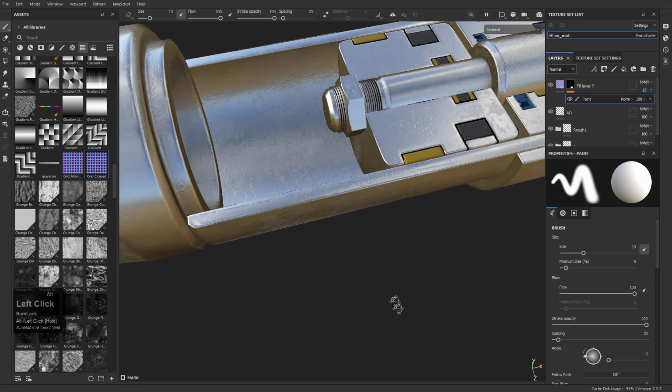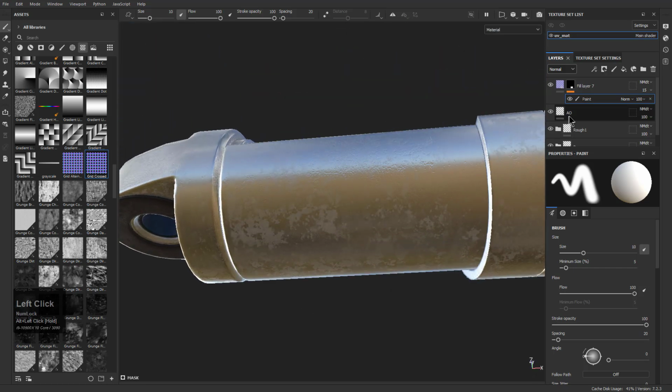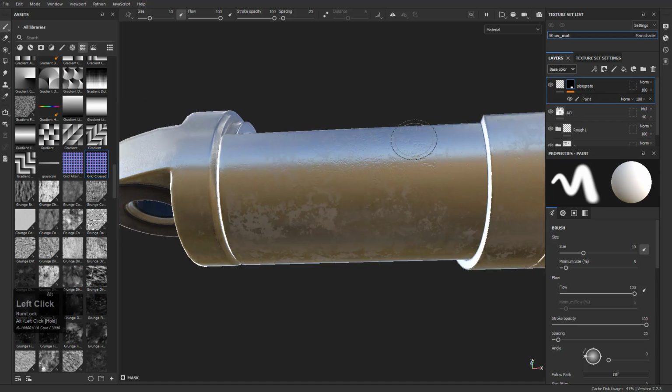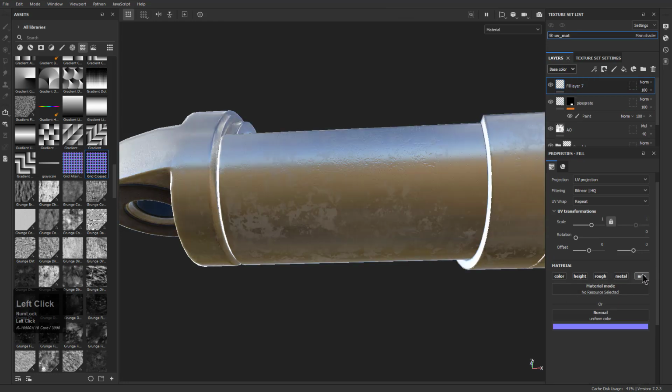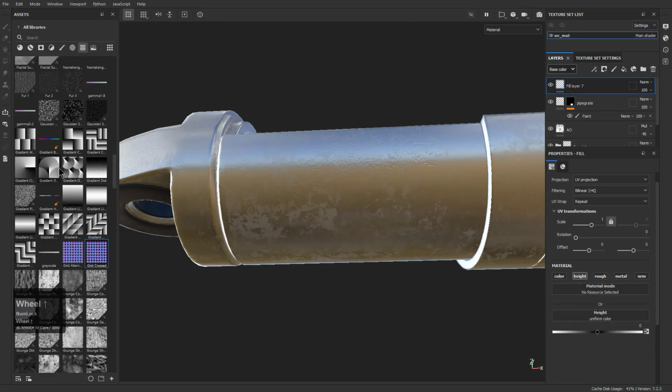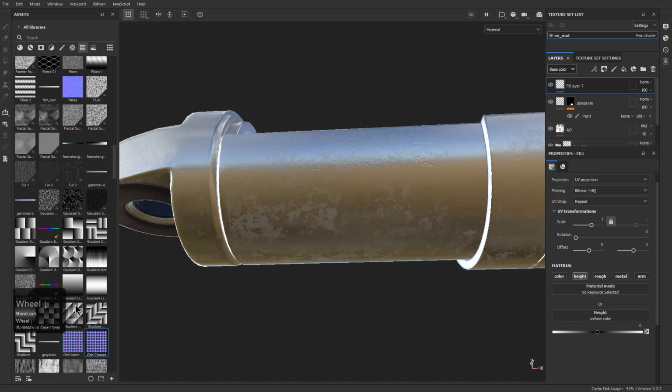Anyways, we want to also maybe give this piece a different look than the outside. So this one is just pipe grate. You know, that's the only name I could come up with for it. And so let us add another fill layer. With this fill layer, we want to play with height. And let's find a cool pattern.